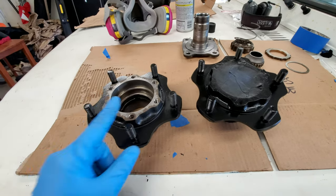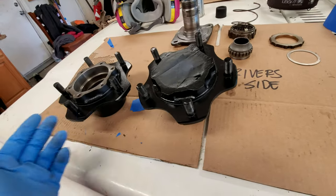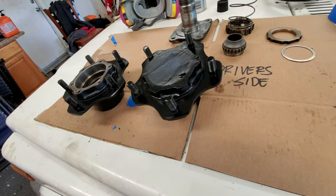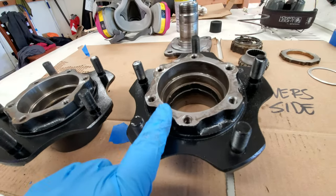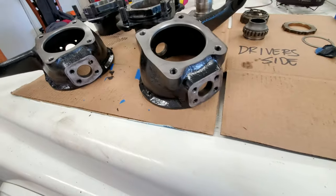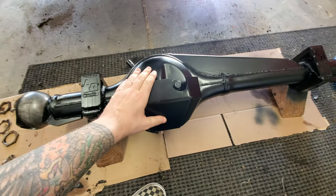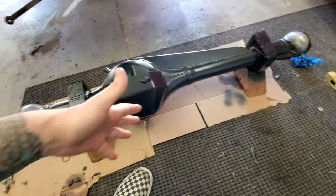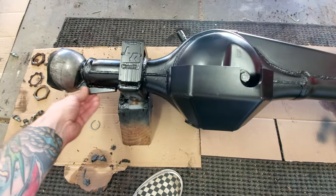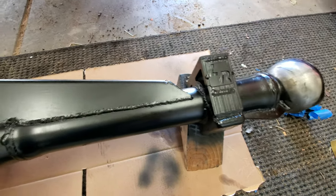The tape job worked out — we've got some pretty clean lines on here. Not that it's a huge deal, but if we're going to paint it, I at least want to make it look good. Taking this one off — this one came out pretty good too. These ones look like they came out pretty good as well. Here's how the axle housing turned out. You can kind of see what I mean with this paint: it's not shiny and it's not flat — it kind of just looks like how it would come from the factory. I also added ball gussets on both sides to help strengthen those areas, which I didn't show in my previous video.